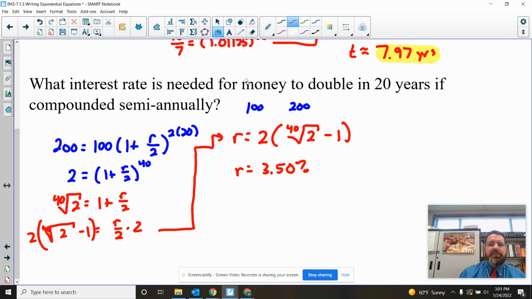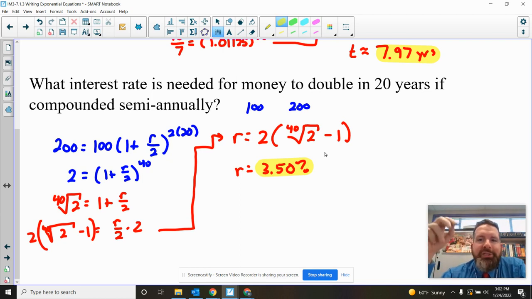Now, let's make sure this makes some sense. 20 years, that's a long time. Now, doubling, okay, so we chose 200 and 100, but notice, because you do this division right away, it doesn't matter what numbers you start with. You're going to end up with a 2 here, and then the other stuff on the other side every time. We then did a 40th root because of the semiannual compounding. Okay, and then subtracted the 1 times 2. Process looks good.